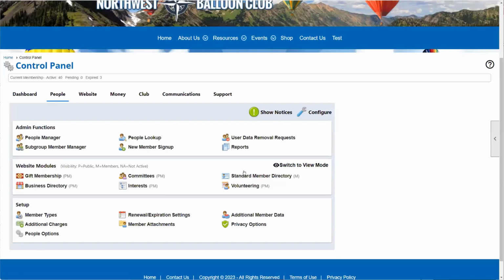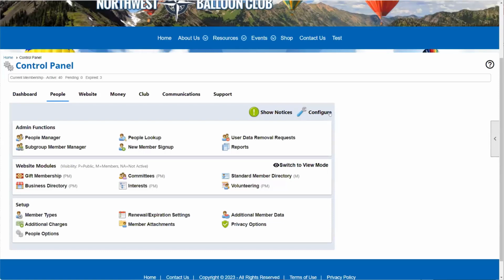Now, we've talked a lot about website security and roles and access to different things on your site. One of the things that we've mentioned is that visibility doesn't necessarily mean that certain folks wouldn't be able to access something. So make sure that you review our webinars on website and member privacy for more notes on that. Now, each of these modules has a different notation as to what level of visibility it's offering.